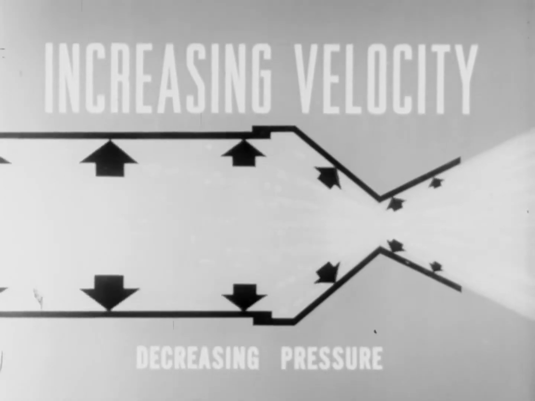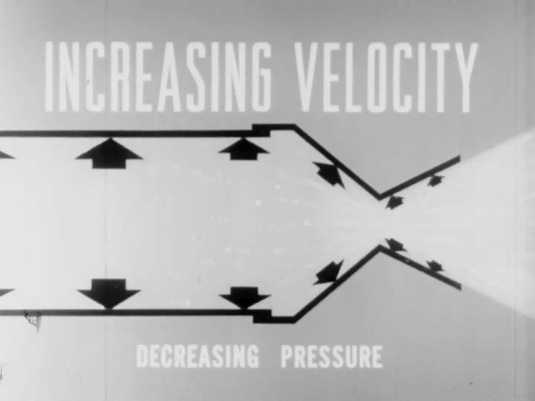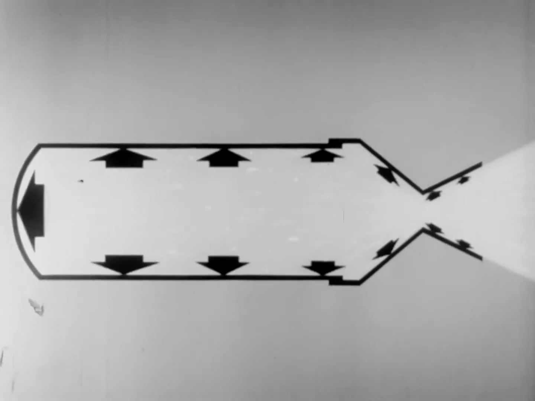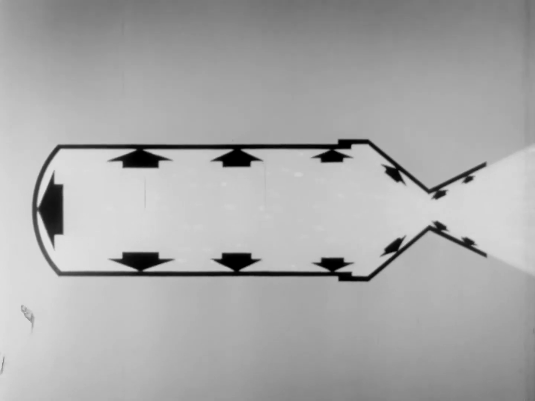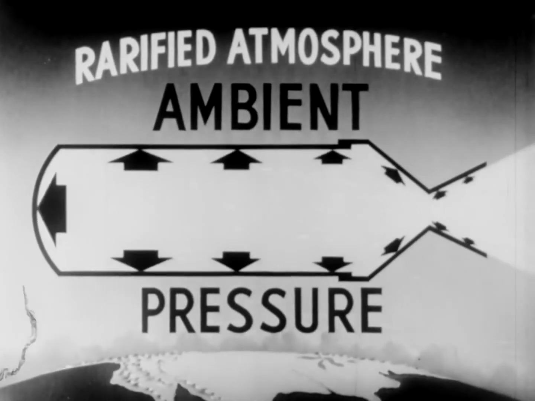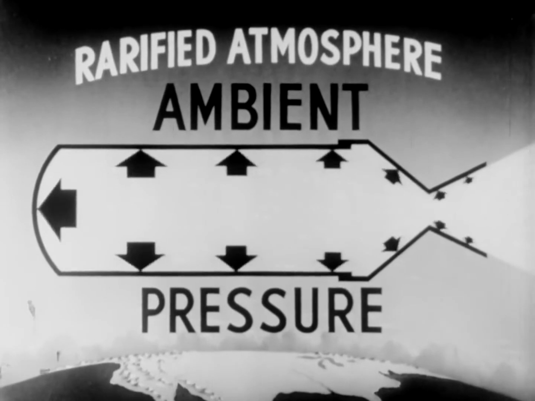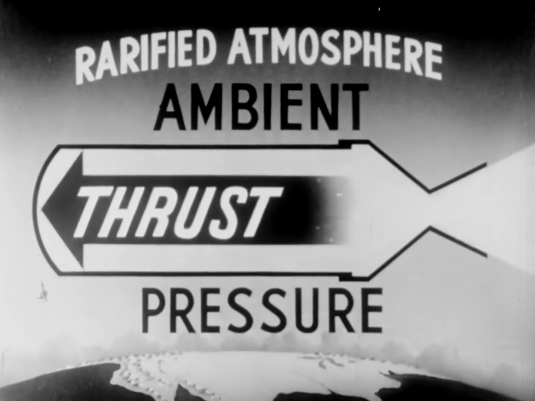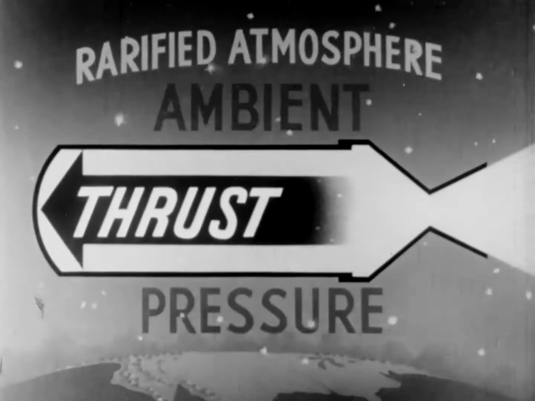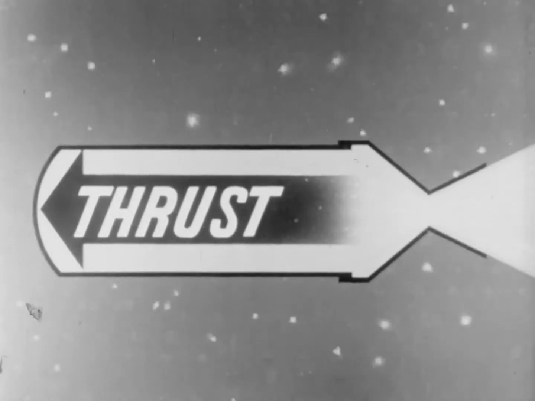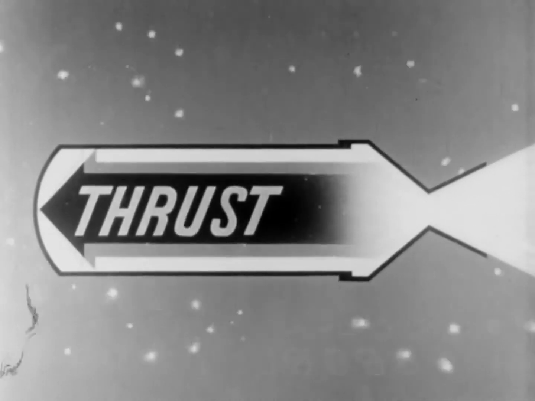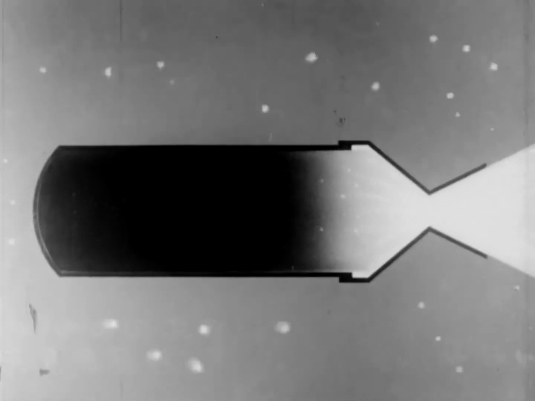In actual operation, the exhaust gas velocities are so great that by the time the gases have reached the outer end of the nozzle, pressure has been reduced to equal that of outside or ambient pressure. The tremendous difference between this pressure and the original high pressure, which still exists at the forward end, is what gives the rocket its thrust and makes it possible for the rocket motor to operate in a vacuum, where, since the ambient pressure would be zero, the difference between nose and nozzle exit pressures would be equal to the absolute combustion chamber pressure.